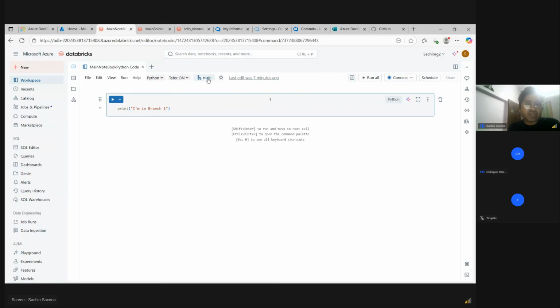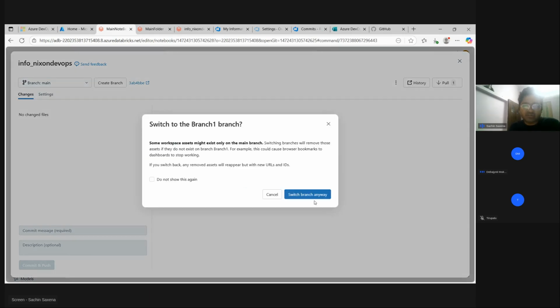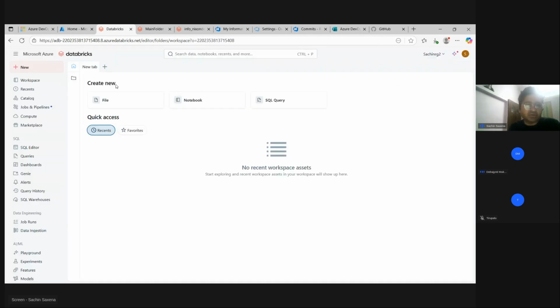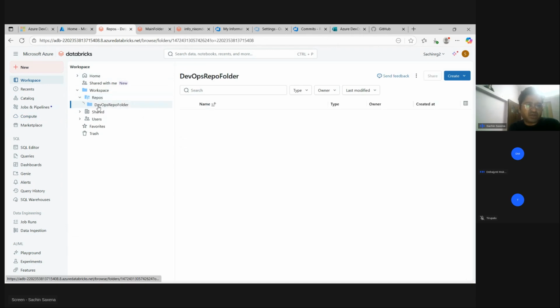Also, make sure you are creating this code and you are selecting this code here. If you want to make here, you can click on branch one and switch branch anyway. And once you close this portal, you will find now you are in workspace. Now you are in your main branch repository folder.